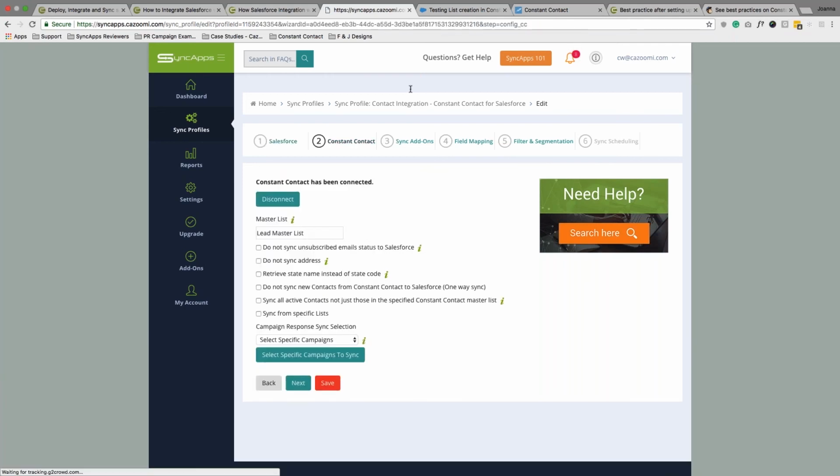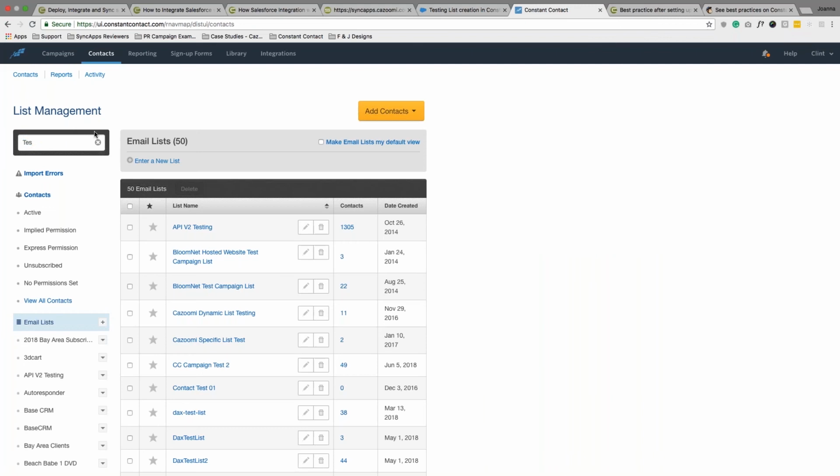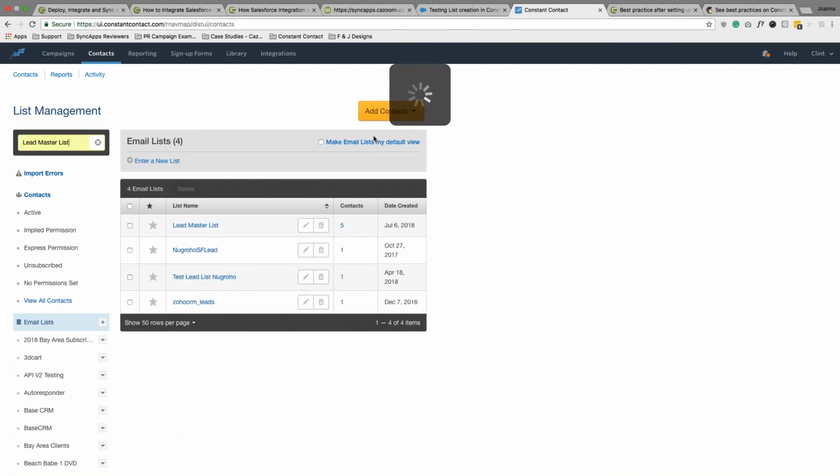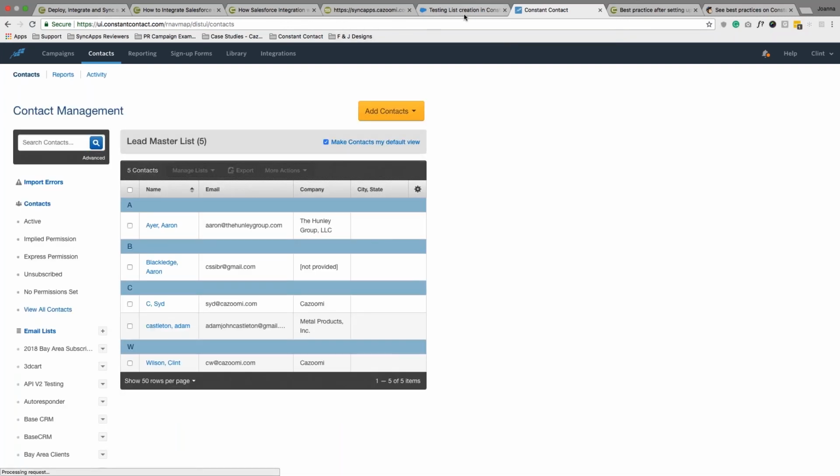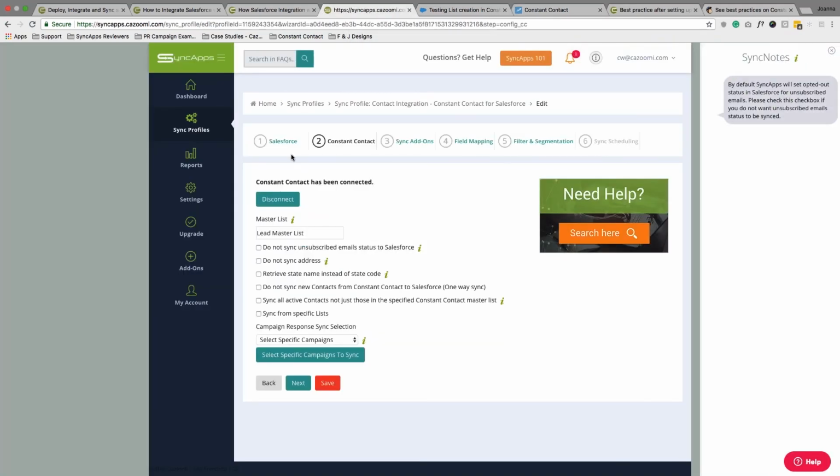So your master list is the lead master list. Check that here. And now we have created the lead master list for you with the following contacts from Salesforce. So we have the one-way setup already in place.